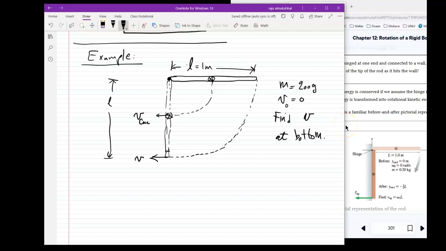Okay? Again, let me repeat. Since the side of the rod is held in one place in the hinge, it's fixed, okay? That means there is no translational kinetic energy, okay? 1/2 mv squared does not exist. But we have rotational kinetic energy, 1/2 I omega squared, okay? So if I'm going to pick two places for conservation of energy, one right before I release the rod right here, and then here right before the rod hit the wall, okay? The two energies here are equal because of the conservation law.